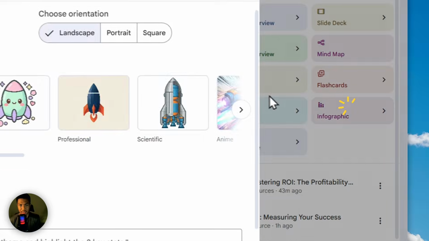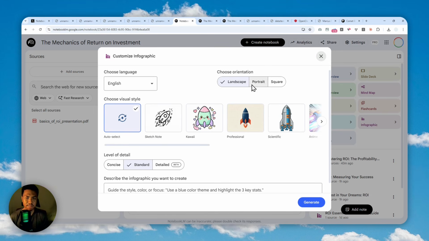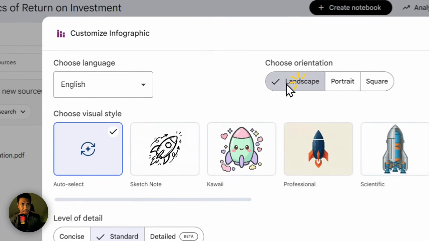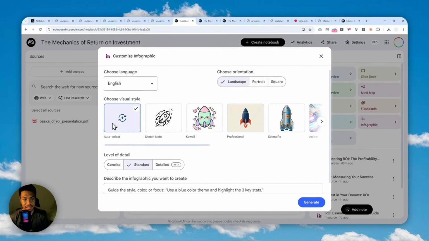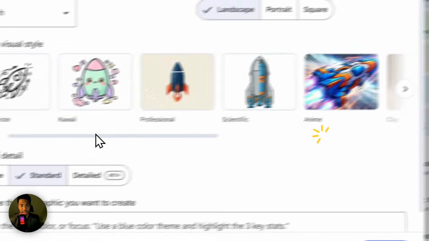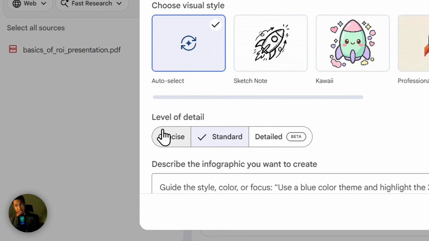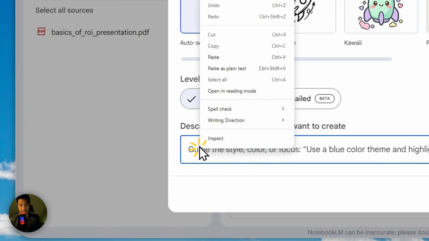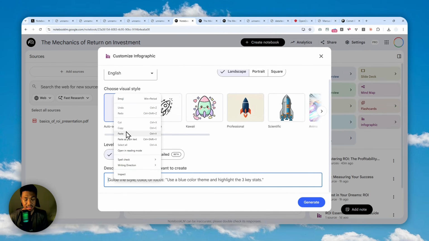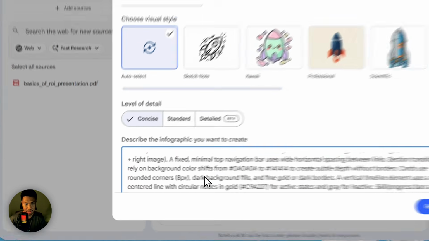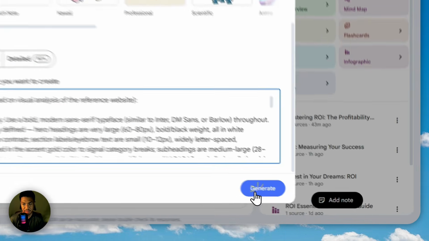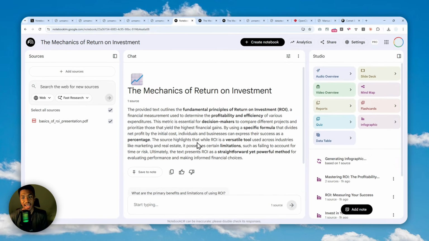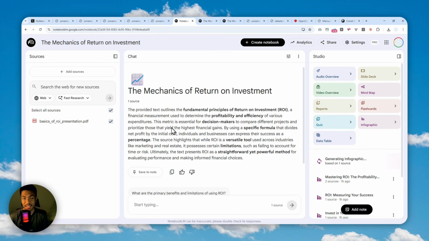And let me just click infographics, and for the orientation I'll select maybe let's try landscape. And the style, okay, I'm going to select auto style, but if you have any particular style in mind, then you can select any of these. And for the level of detail, I personally like concise, but feel free to use something else. And for the description, we can just paste the branded guideline designs that was created by the Chrome browser. So just paste that. And well, just click generate and wait for AI to generate a branded infographic from the design of your own website. And I'll be back in a second.